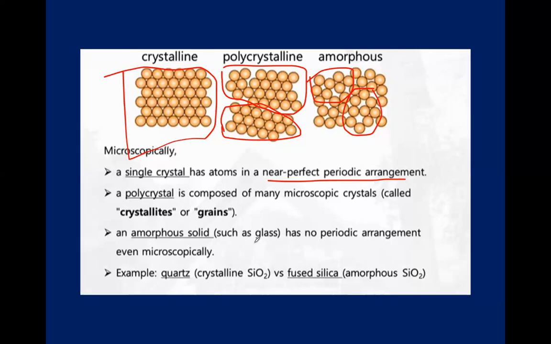Glass is also a non-crystalline material. Glass also has SiO2, silica composition. The normal window glass has a composition similar to quartz, right? Actually, quartz is used to produce glass, but it's an experimentally or industrially produced material. So it does not have any orderly arrangement, although the composition is the same.